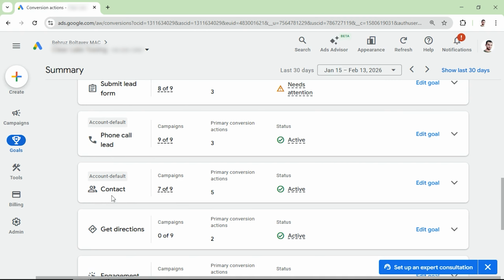So as I told, you might have phone calls coming from the ads directly, or you might have phone calls coming from the website. So you might set up phone call conversion actions for your website as well. And you need to properly track your conversion actions from day one before running your campaigns. And if you sometimes get form submissions, you can also set up a form submission conversion action.